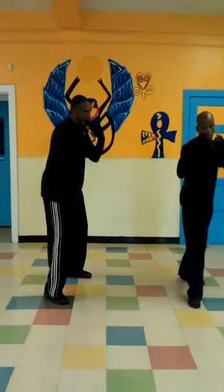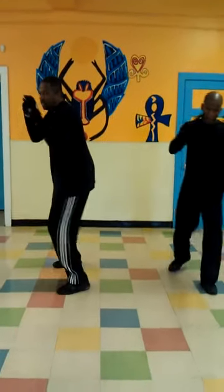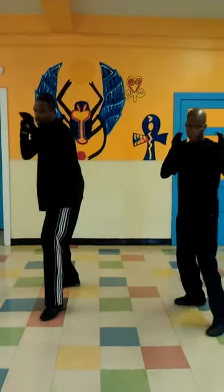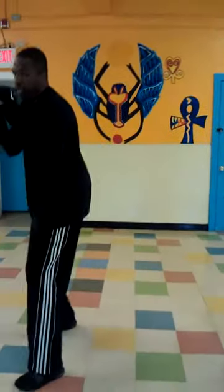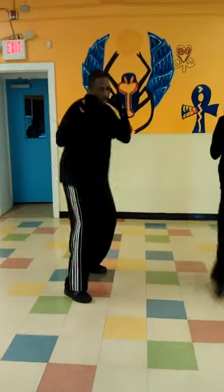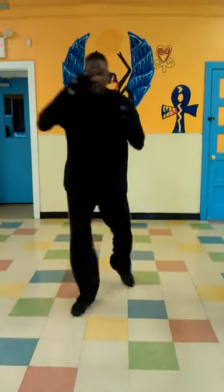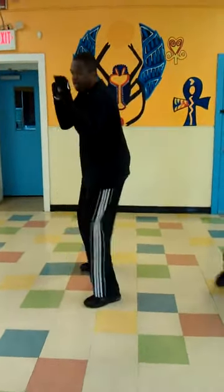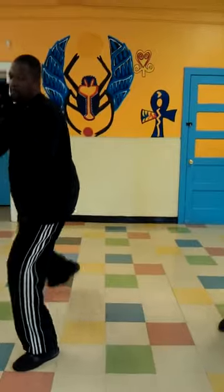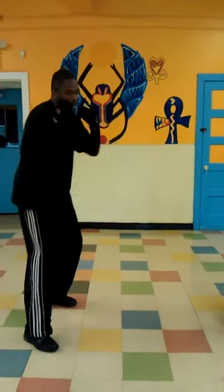To the back. Switch. Switch. Step forward. To the back. To the back. Reverse. To the back. Reverse. To the forward. To the forward. Switch. Switch. To the back. To the back. To the forward. Down forward left. Backwards reverse. Backwards reverse. To the forward. Switch. To the back. To the back. Switch. Step forward. Step forward. Skip back. To the back. Switch. Reverse. Reverse. To the forward.